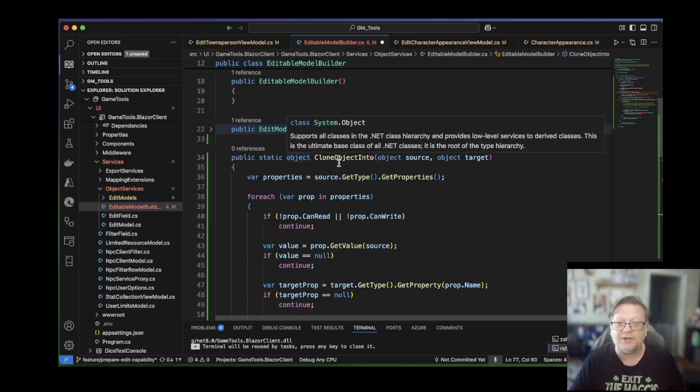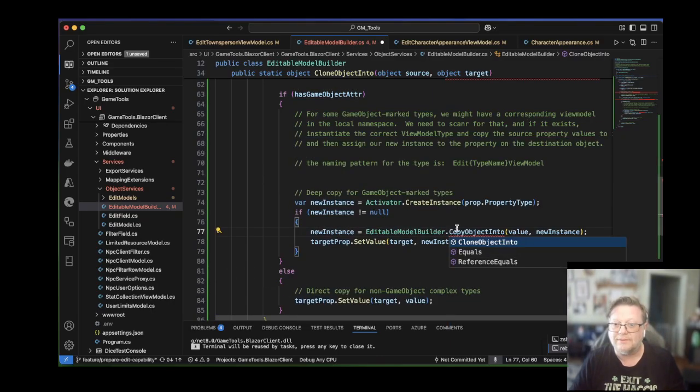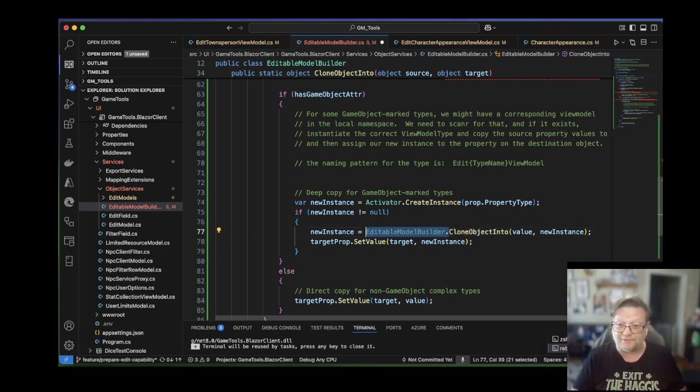Public static object CloneObject. And I can get rid of the type reference because I'm in that type definition.